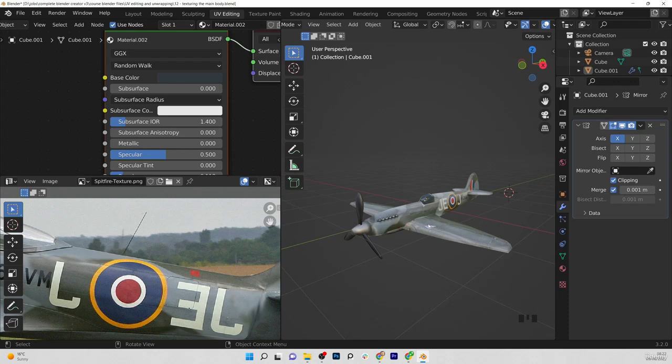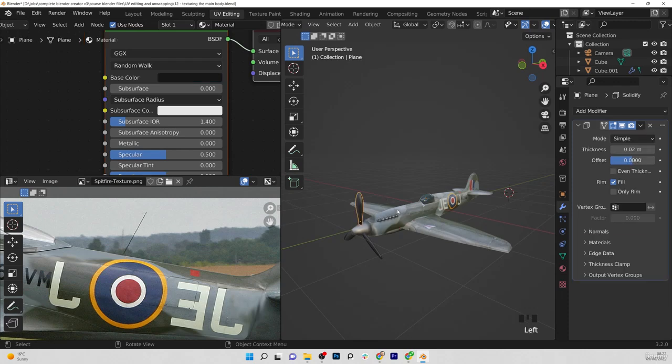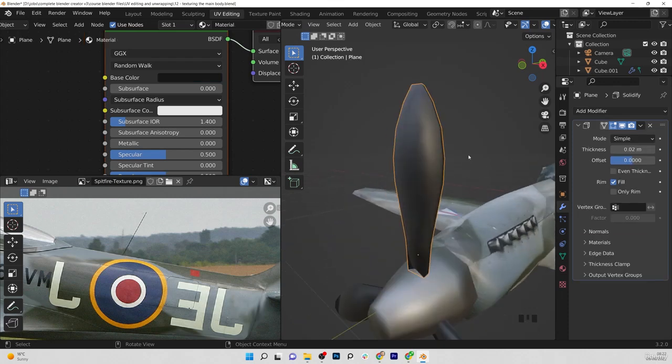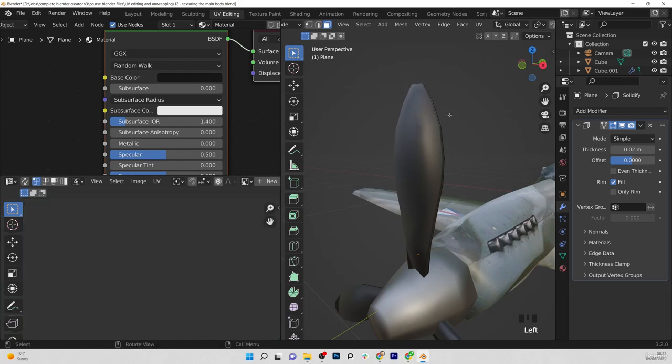Also, one other thing that I wanted to point out is that if I select a propeller and just zoom in on that, if I go to edit mode now, and let's say try and select a face, we can't really see it. Of course, we could go to X-ray mode like we were before, and then I can see those faces, that's fine. But at this point, it's nice to have X-ray mode off because we're in material preview mode, so we can see our textures a bit easier.